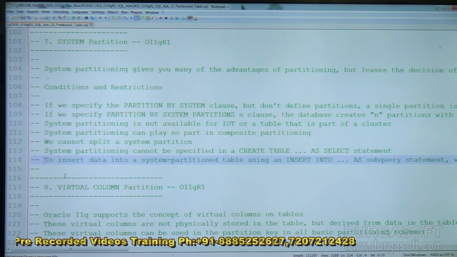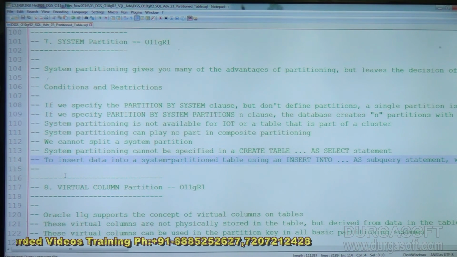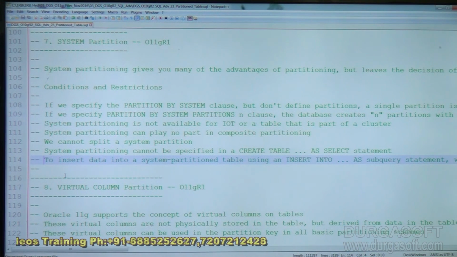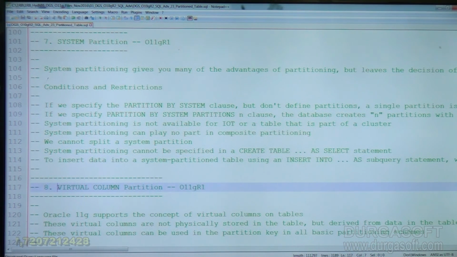Whenever we insert, definitely we have to specify the partition name along with the table name in the insert statement, to indicate which partition we need to insert the data into. In case of update and delete, we can update without the partition name also, but it is always advisable to use the partition name to make the updates or deletes faster.